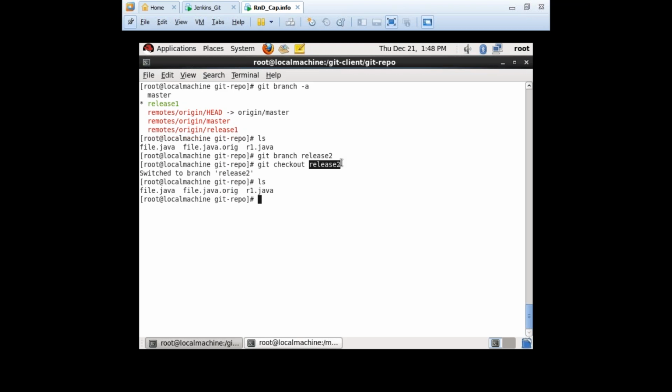So, if you want to create an empty branch, what you do is, just one second. Say now release 2, right? Okay. What I want to do is delete all the files from the release 2 branch. And one more thing. Just one question here: whenever we create a branch, why are the files getting copied from the previous branch?